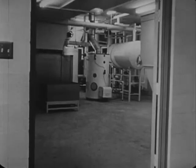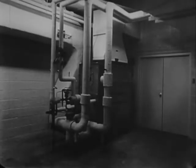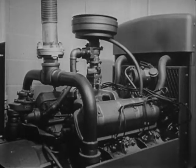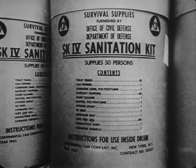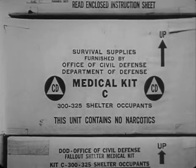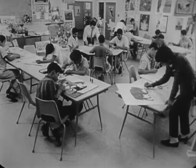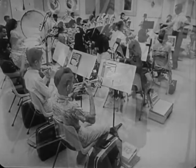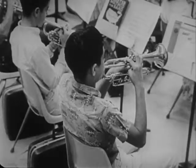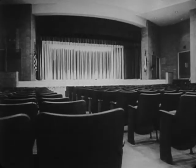In addition to the minimum requirements of the Office of Civil Defense for a community shelter, the building has a sewage lift pump, an emergency generator, and its own water well inside the building. There are also storage rooms for shelter stocks of food and medical supplies. Through proper architectural design, this same school space is made to serve three purposes: education for the children, protection from natural or nuclear disaster, and finally, an attractive and useful center for community activities.